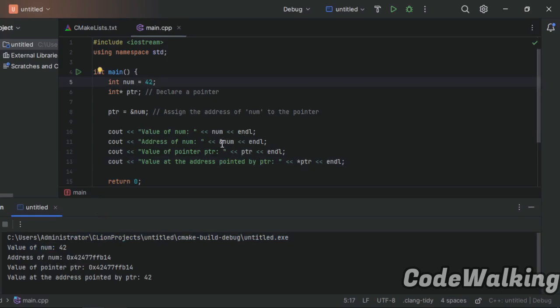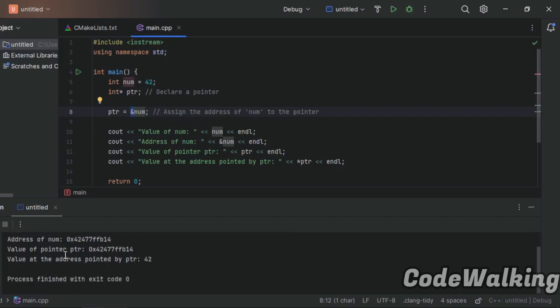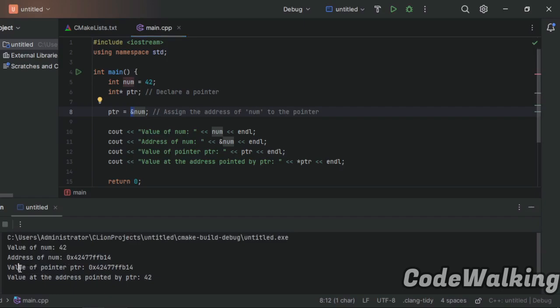Basically, we specify the address by putting the ampersand, which is the reference operator that we use to assign the address of the variable to a pointer. After that we have the value of pointer PTR.